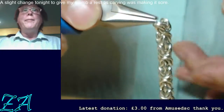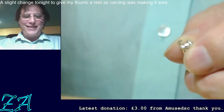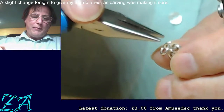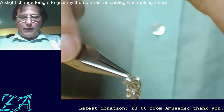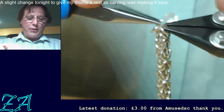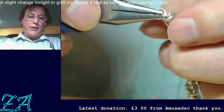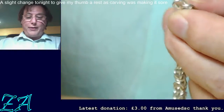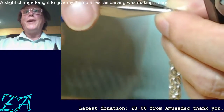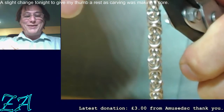This came about actually because I got the wrong rings. Yeah, definitely shiny. Aluminium rings, or even stainless steel rings, rings used for chainmail or for jewellery, anything like stainless steel, aluminium, copper, etc., are all sized by internal diameter of the ring. And so when I ordered these to make a bracelet, I ordered the size I was after. The only problem is that these are measured by the external diameter. So they were too small for what I wanted.